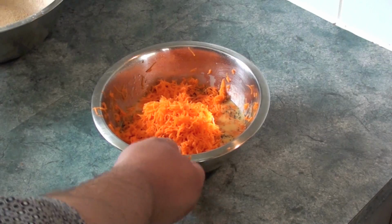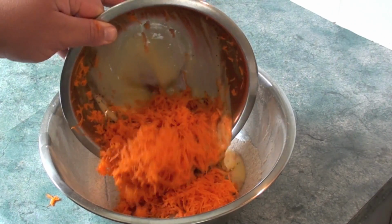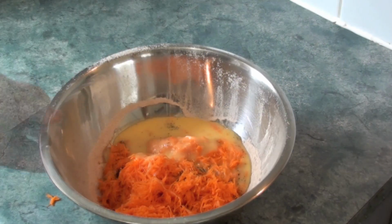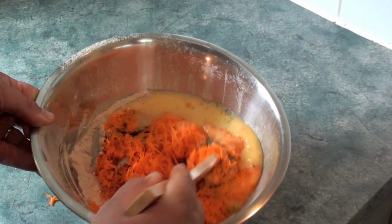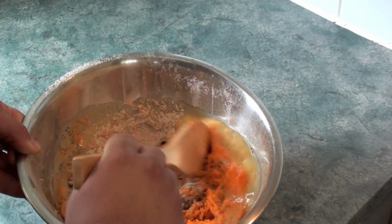Then add the wet mix to the dry mix. Now stir to combine. As with all muffin recipes, don't overstir, otherwise it'll cause the muffins to come out dry.